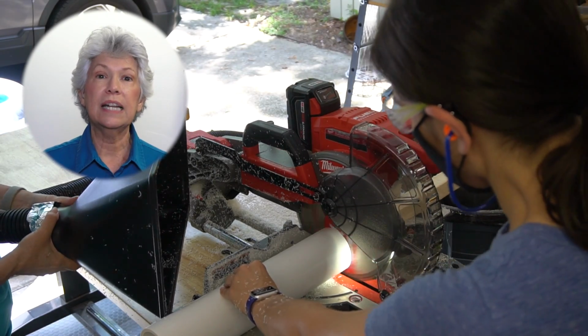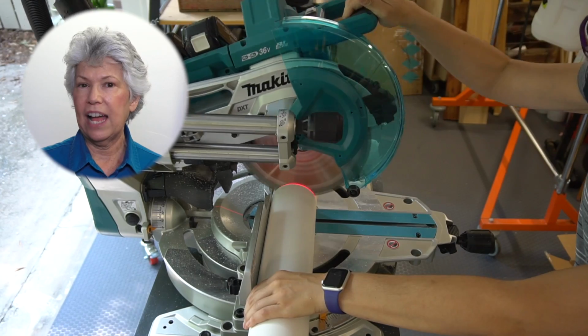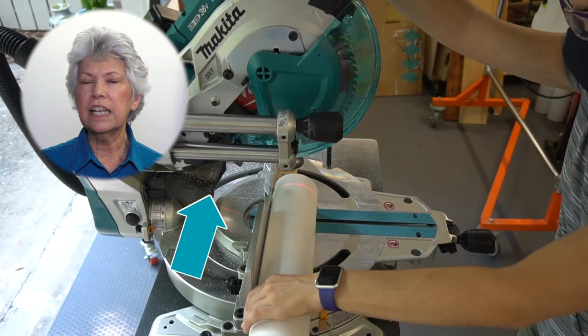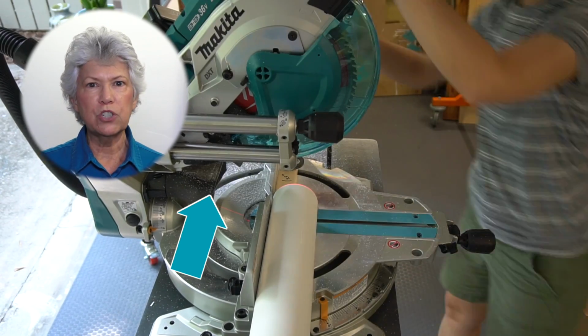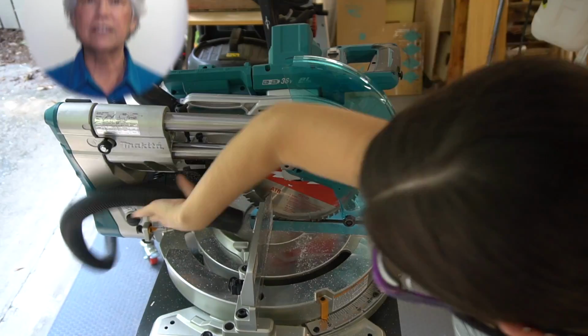We made most of our cuts on a Milwaukee miter saw, but we also got a Makita this quarter, and we tried that out. And what we liked about that was the dust collection is much closer to the blade, so it does a better job collecting the dust. But overall, both those saws did a great job cutting the PVC.